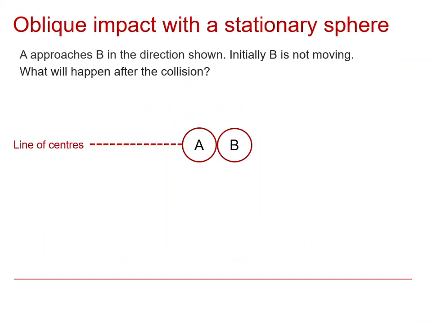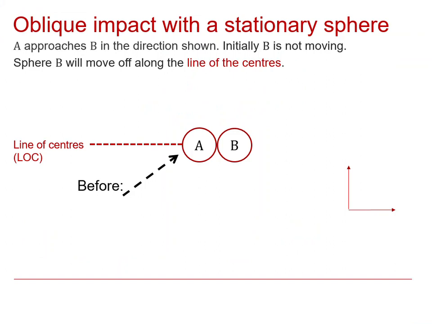Now once we've got that, we immediately take the velocity of A shown, B is stationary, and that line of approach of A is at an angle to the line of centres. That's what we mean by an oblique impact. Now we take the axes in the usual way. The x-axis is defined by the line of centres and the y-axis is fitted in to match. So that's our general situation for this particular model.